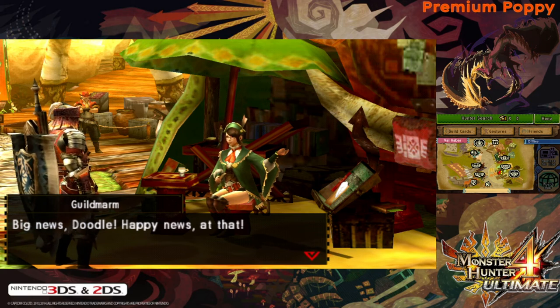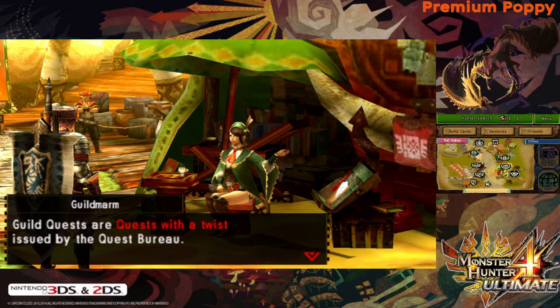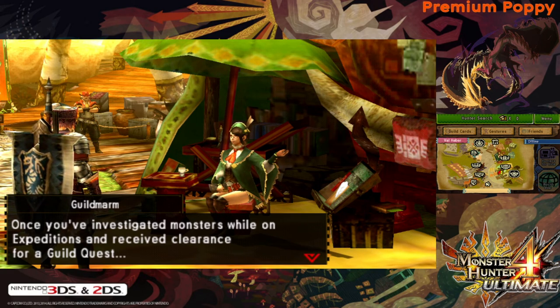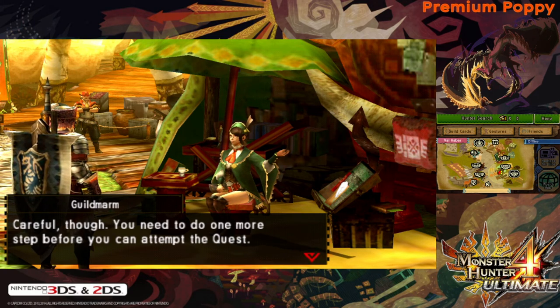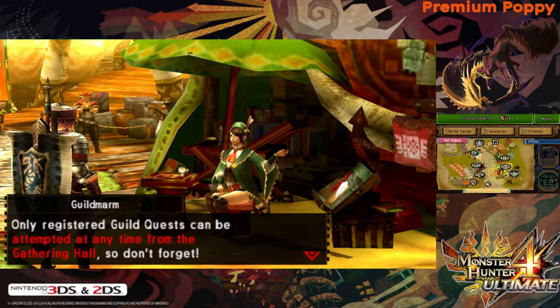Big news, Doodle. Happy news at that. You just got cleared to take on guild quests. Bravo. Guild quests are a quest with a twist, issued by the quest bureau. Once you've investigated monsters while on expeditions and received clearance for a guild quest, the quest will be temporarily added to the guild quests in the menu. Careful though, you need to do one more step before you can attempt that quest. You have to register the quest using manage lists. This is important. Only registered guild quests can be attempted at any time from the gathering hall, so don't forget.